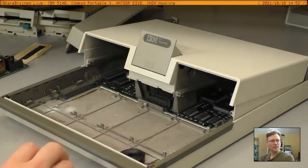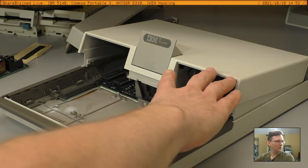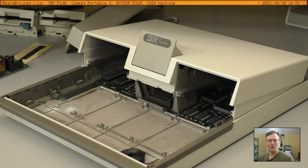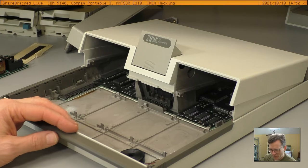So one thing I'm noticing is because I'm right-handed, I always want to do this and that blocks the camera. Maybe I need to flip around my setup so the camera's on my left side instead of my right side, which pretty much means rearranging my entire desk, which I can do. It just doesn't sound like fun right now.